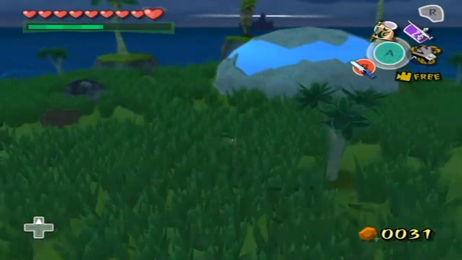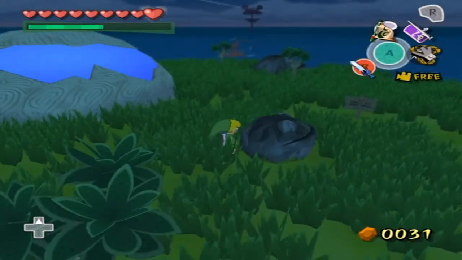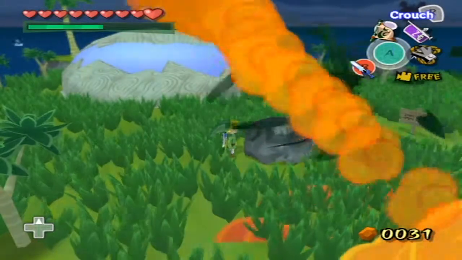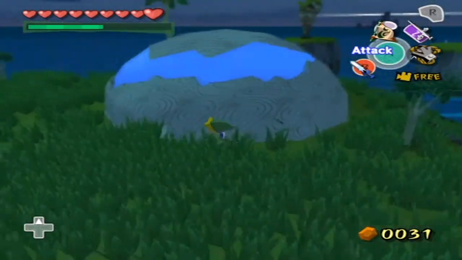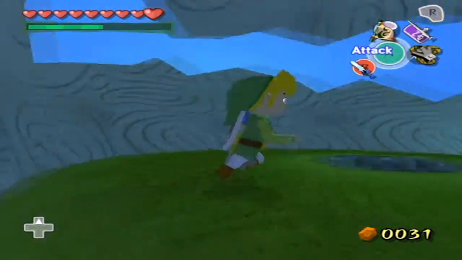No. I'm sorry, I didn't really mean to, but can I lift this? No? Wait, yes? No, okay, I get it. I'm sorry, not really. Where's the crouching hole? There it is, okay, it's all hidden in the grass. It's all sneaky, man, sneaky.